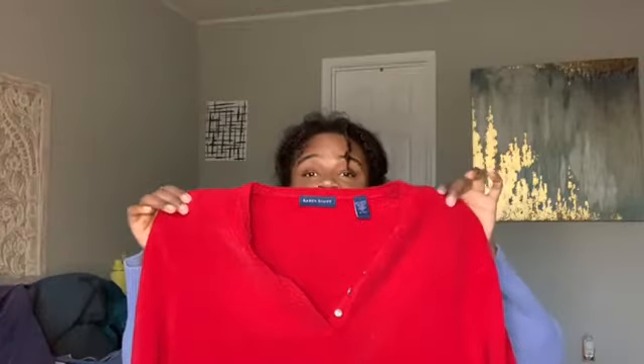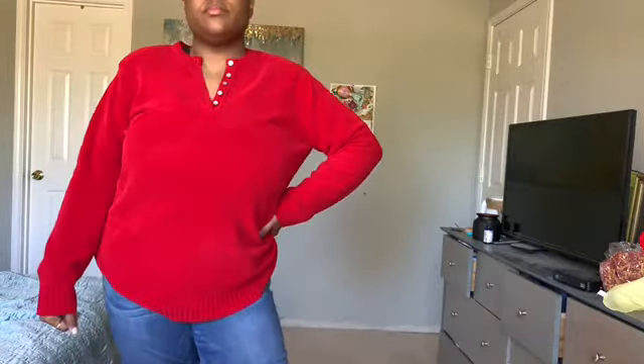That might be the theme of this haul — you can wear it to work and you can wear it out. Next up, I got this bright red sweater. It's definitely thrifted and vintage because it actually has shoulder pads in it, which adds to the structure. Shoulder pads give me life! It has cute little buttons in the front so you can button up or down, it's a really nice length, and it's very soft — that chenille fabric, super cute.